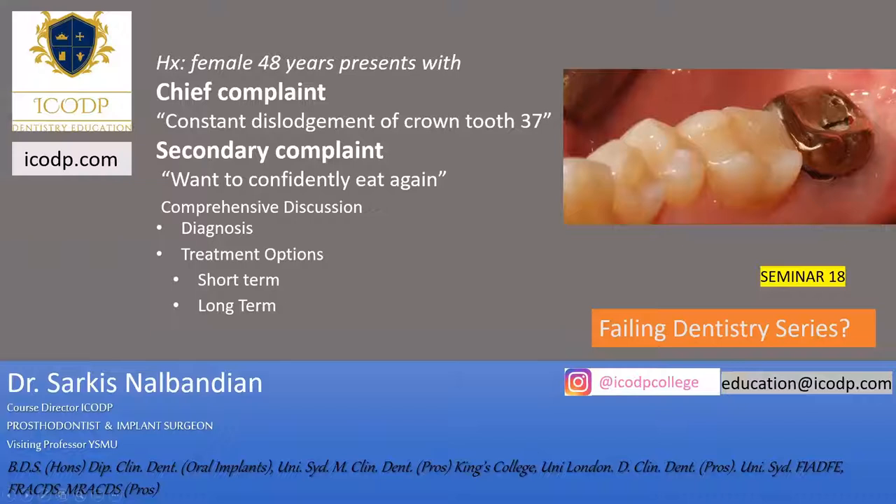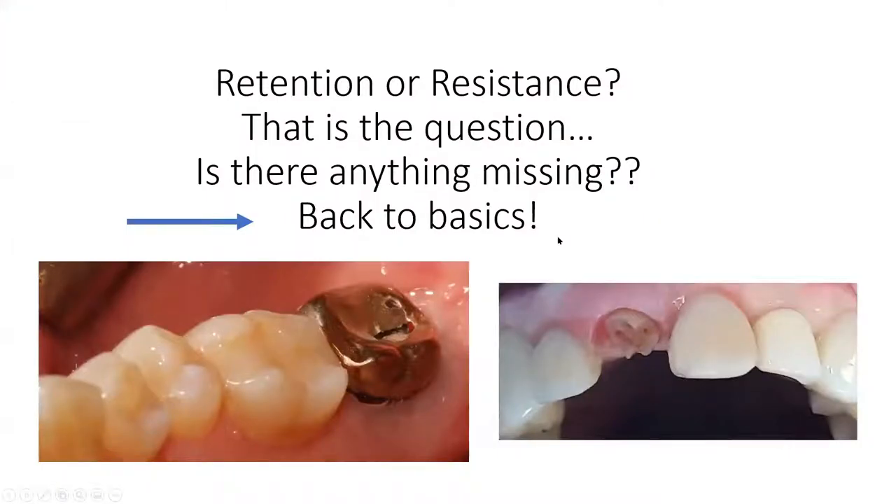Can you all see my main screen? I'm going to start now. Any questions? This is going to be an interesting lecture — I'll be going back and forth. I'll ask you a few questions and talk about the course as well. There's a typical example: a patient comes to you, it's usually always a thistle crown. You can see the perforation there — this is not the actual original work, but I prepared the tooth and put this crown back home because I wanted a photo. I was in a rush and didn't take a photo initially.